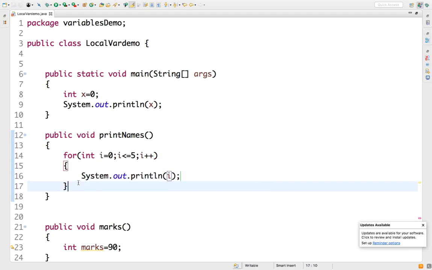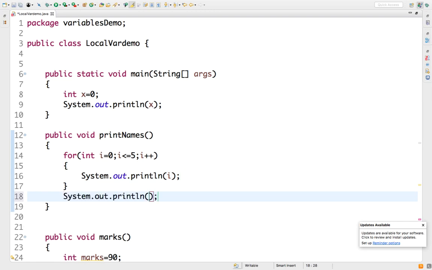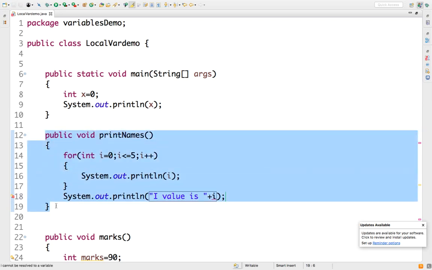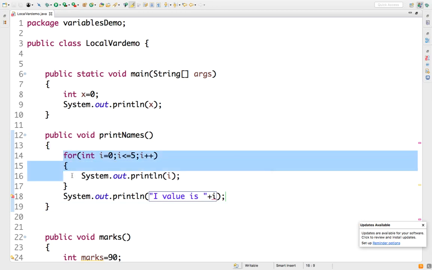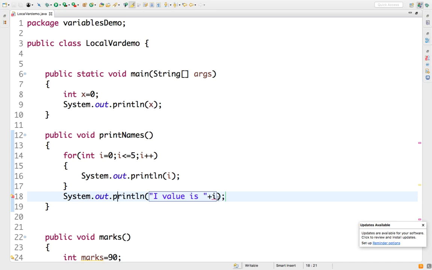The moment I try to access this I outside, if I say the I value is plus, and I just give this I, I cannot access it. Even though I am in the same method, this particular local variable has its scope within the block. This is actually a for loop, a loop statement. So once you come out of this for loop, you cannot access this I variable.